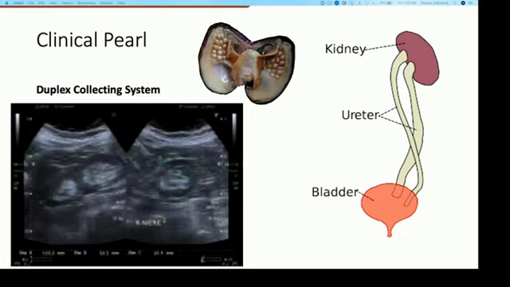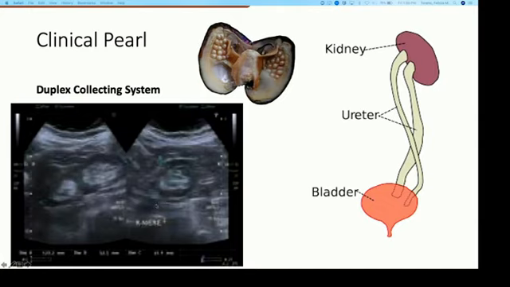And the next clinical pearl I'd like to leave, you can tell how important kidneys are. They got 2 pearl slides. I want to remind you that kidneys have a lot of variations in them, and one that's pretty common is a duplex collecting system where you have 2 separate collecting systems leading to 2 ureters, which may or may not fuse as they move distally.